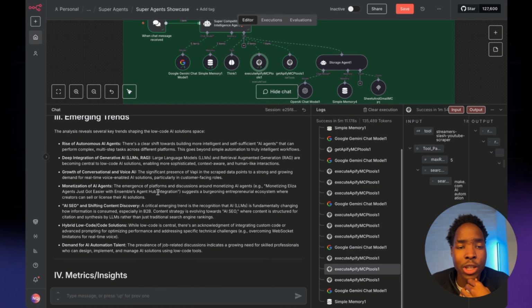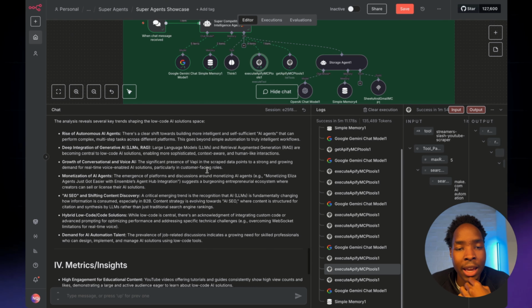And you can see the emerging trends here. Rise of autonomous AI agents. It's kind of like what I'm trying to build here. There's a clear shift towards building more intelligent and self-sufficient AI agents that can perform complex multi-step tasks across different platforms. This goes beyond simple automation to truly intelligent workflows. There's RAGs. If you've been on YouTube, you can see there's a whole lot of information on RAG.